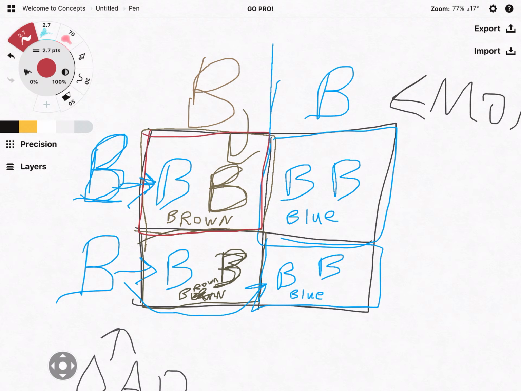a blue and a brown, which would actually lead to brown eyes because brown is more powerful. They could have a blue and a brown, and again, same thing, that leads to brown eyes because the brown is more powerful. If we look at the top right box, if they get two copies of blue, blue is weaker, but they're both blue, that leads to blue. Or in the bottom right, it's the same way.